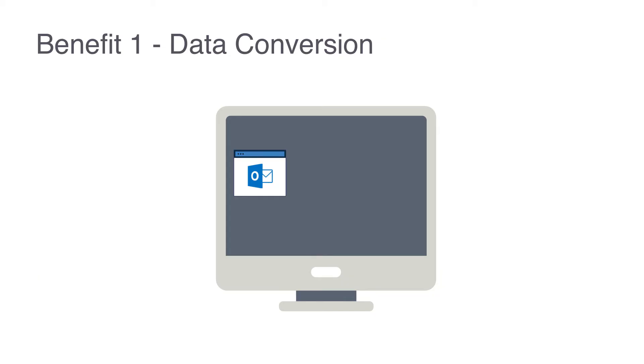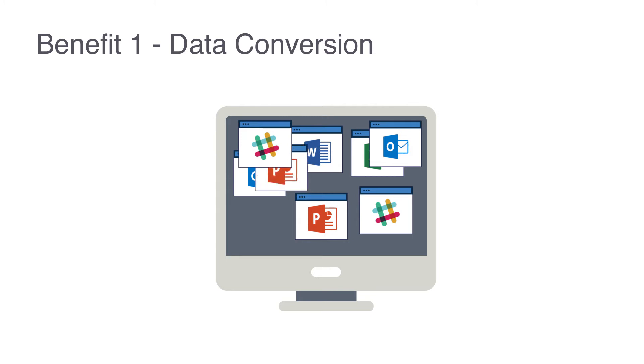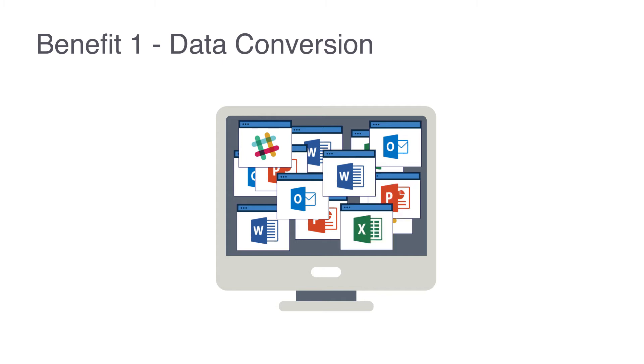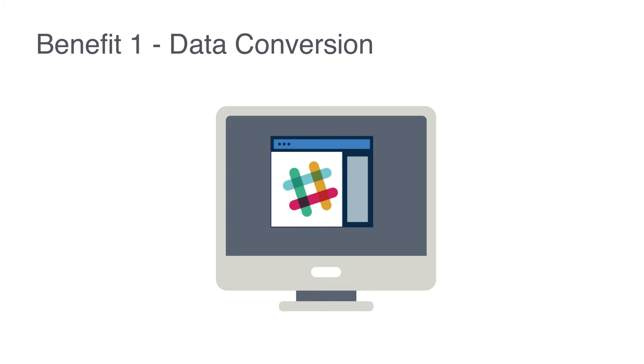Without data conversion, you would need to open each of these files in their own application — Word files would open in Word, spreadsheets in Excel, etc. In a litigation or investigation, sometimes you may need to review tens, hundreds, thousands, even millions of files. Opening each and every program would be too slow. Data processing takes the variety of files and converts them into one format that can be viewed in one program. For eDiscovery, this can be a review platform such as Relativity, Eclipse, or Concordance. And that saves you time, money, and frustration.